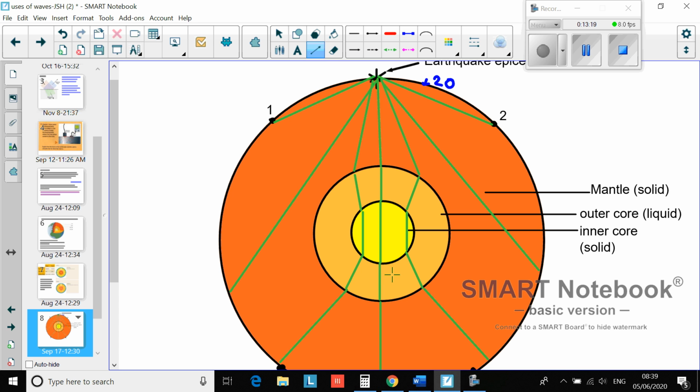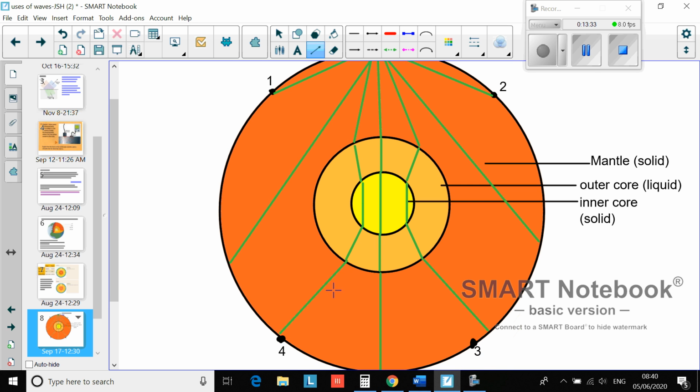Okay, what I'd like you to do is add this diagram with an explanation. So you're going to need 2-3 sentences to explain how the refraction of the P waves, the primary waves, through the Earth's core gave us this model. Now remember, these waves can travel through solids and liquids, refract when they meet boundaries of different densities, and this refraction can be picked up by seismometers all over the world because refractions cause ever so slight delays in when those seismic waves arrive at the detectors.